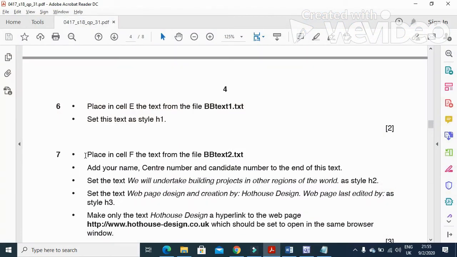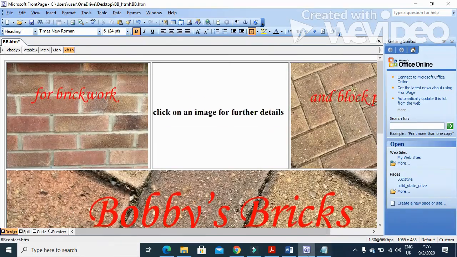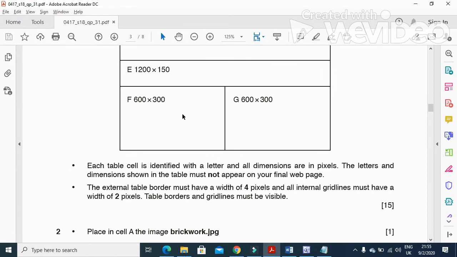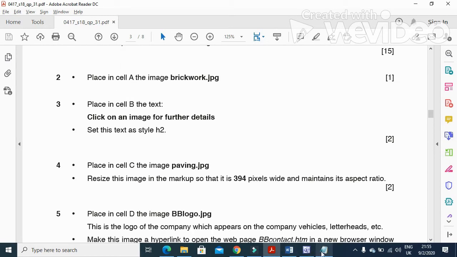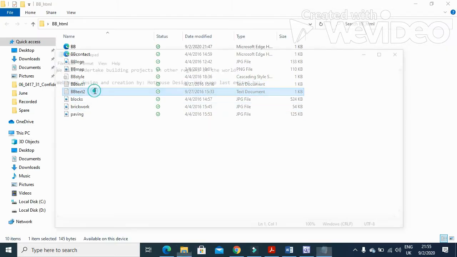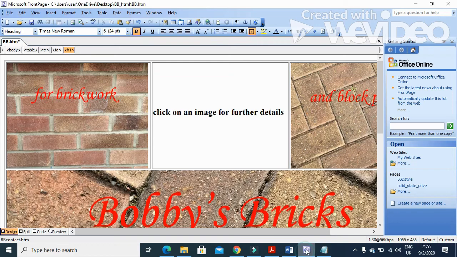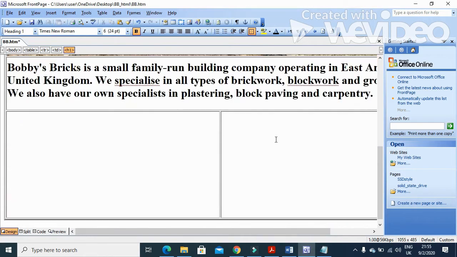And then after, place in cell F the text from bb text 2. So cell F is which one? This one. So we will go to our file now, text 2. We'll select all of this one, and we will just paste it here.